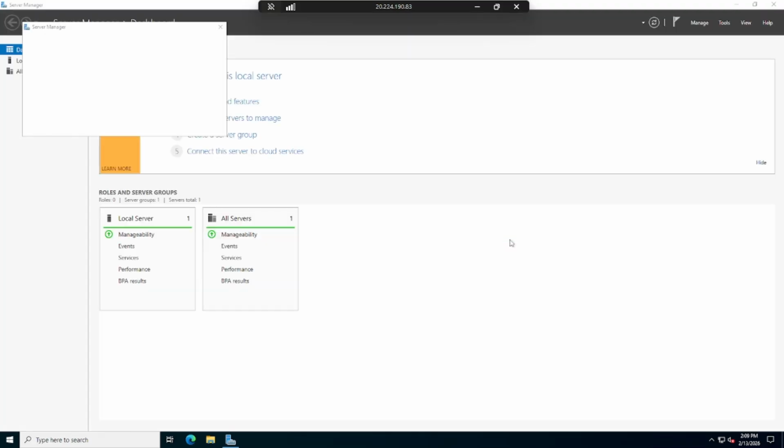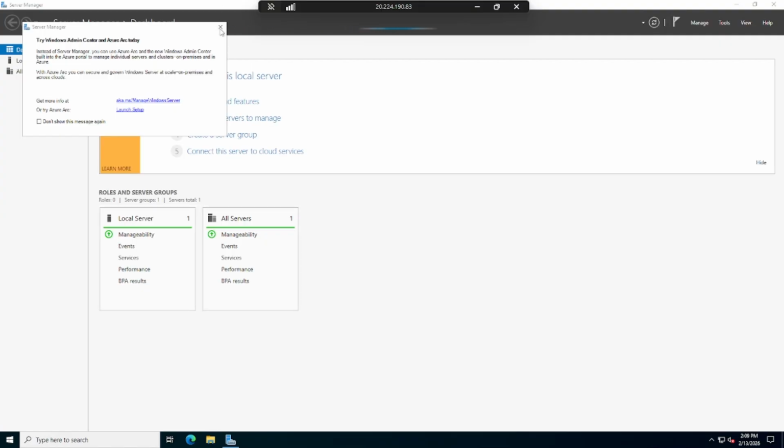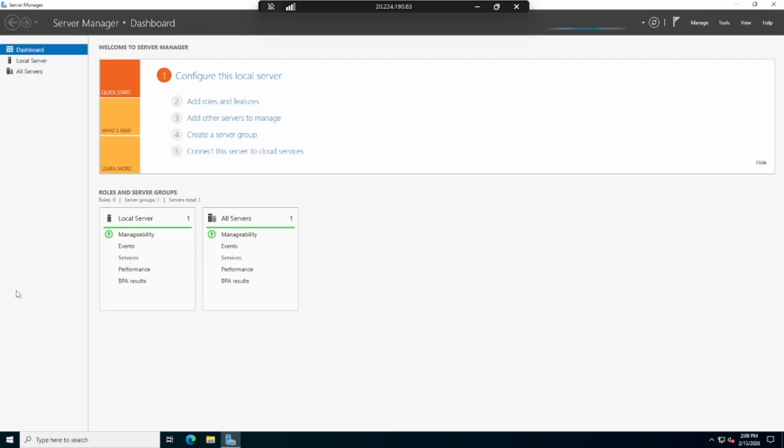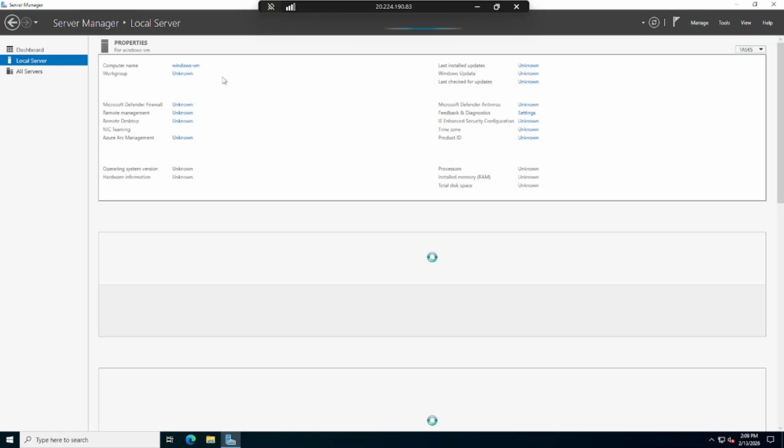So what can we do on this server? If you're a Windows administrator, you can do so many things. What we're going to do now is that I wouldn't do so much on this because I work more with Linux than with Windows. But at least I know how to turn this server into a web server, and that's what we are going to do. This is just an ordinary server. We're going to turn this server into a web server. And how do we do that? We can configure this local server. So you click on configure local server.